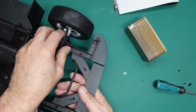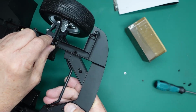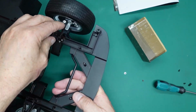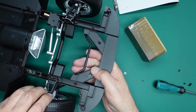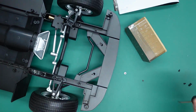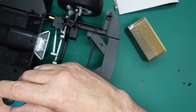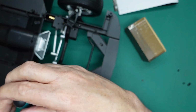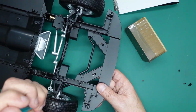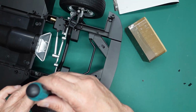If I put this wishbone on top of here, you can see we don't have much movement up and down, whereas on the bottom you've got all this movement up and down. So basically I think we're going to be very, very restricted in our movement, because the way it's held in on both bosses, top and bottom, I can't do anything about it. So we're just going to have to go with it, I'm afraid. And I'm going to put this screw in, and I'm going to tighten it up. I can still use the steering, so that's all that matters. So that screw can stay tight.